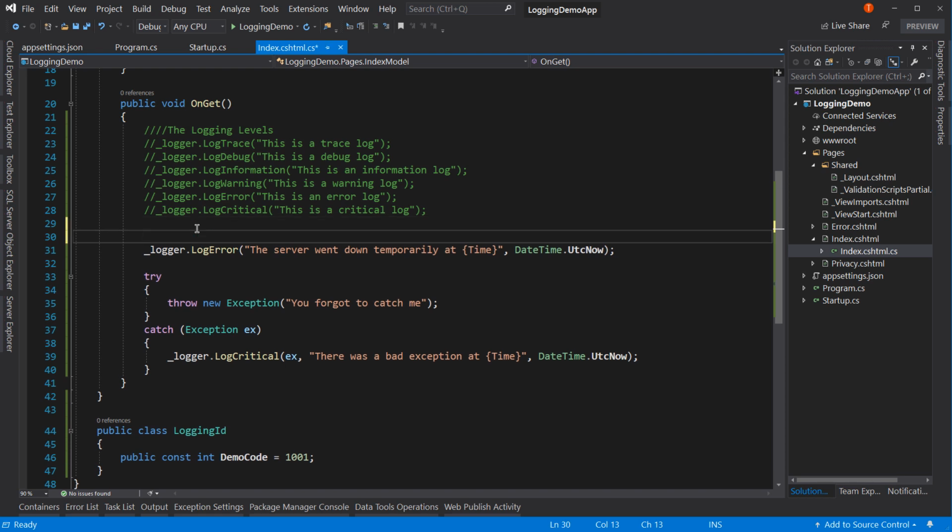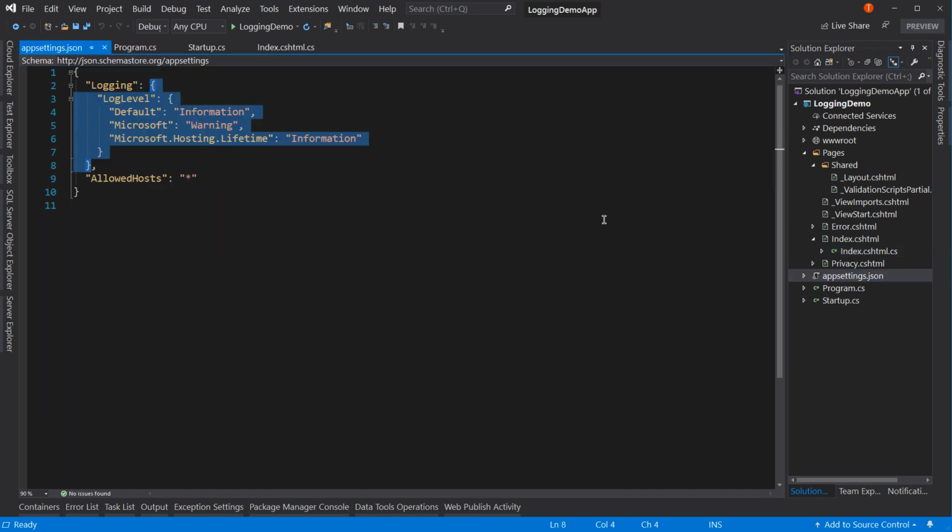Now let's comment this. Let's call it advanced logging messages. So we can comment this out in just a minute, but first I want to move on to the next piece, which I promised you I'd get to, and that is appsettings.json, where we have this information. And this is how the logging is configured. So right now we only have one logging level configured, and that is for everything. It doesn't matter the logging type. So we're going to change this, but for right now, let's look at what just this default does.